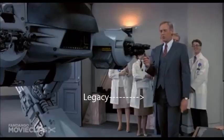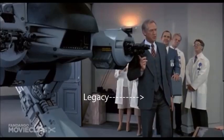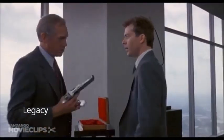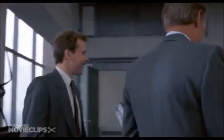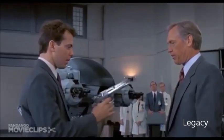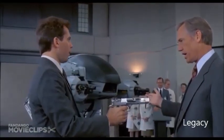Enforcement droid, Series 209, is a self-sufficient law enforcement robot. Mr. Kinney is going to help us simulate a typical arrest and disarming procedure. Mr. Kinney, use your gun in a threatening manner. Point it at ED 209. Yes, sir.